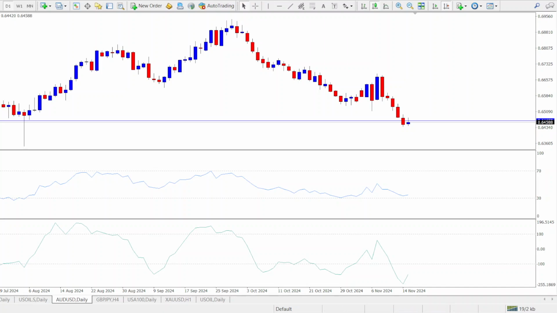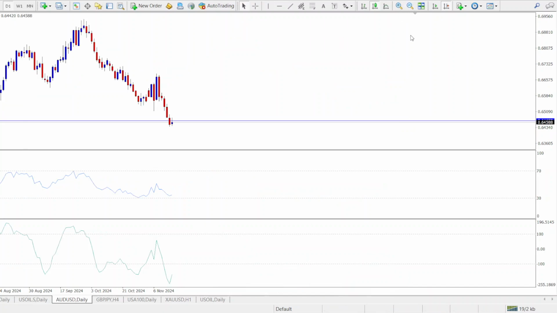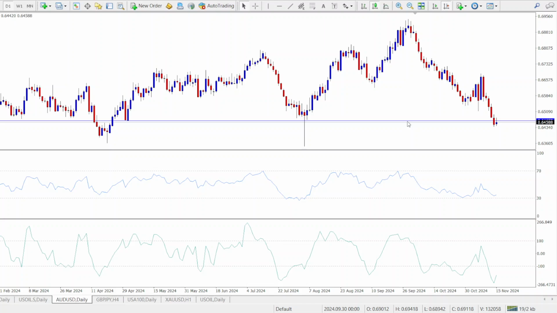Now let us look at an example. Let us say the RSI is in oversold condition, but you are not quite sure if it is time to jump into a buy trade. That's where the CCI comes in. If the CCI crosses above minus 100 at the same time, it confirms that the market's momentum is shifting upwards. So this would have been a great time to buy after the CCI crossed above minus 100.